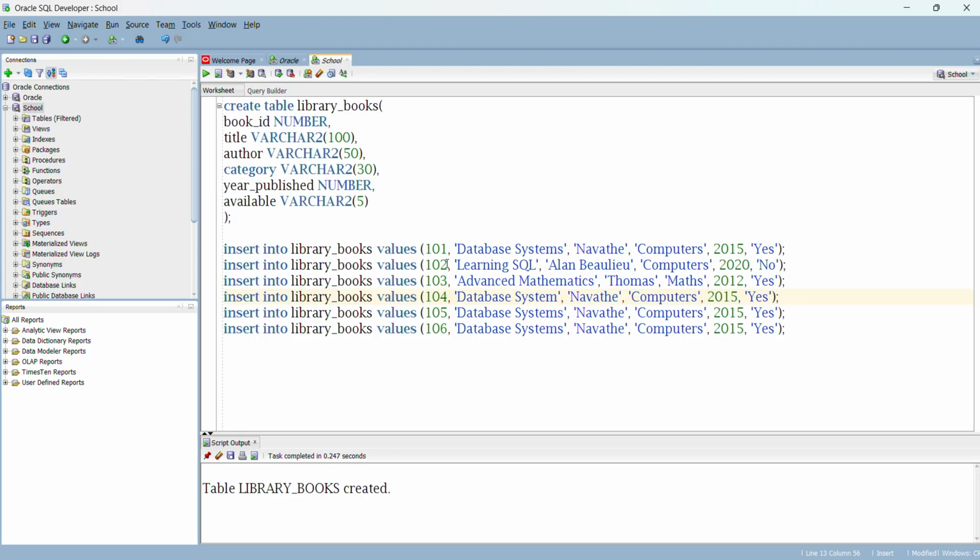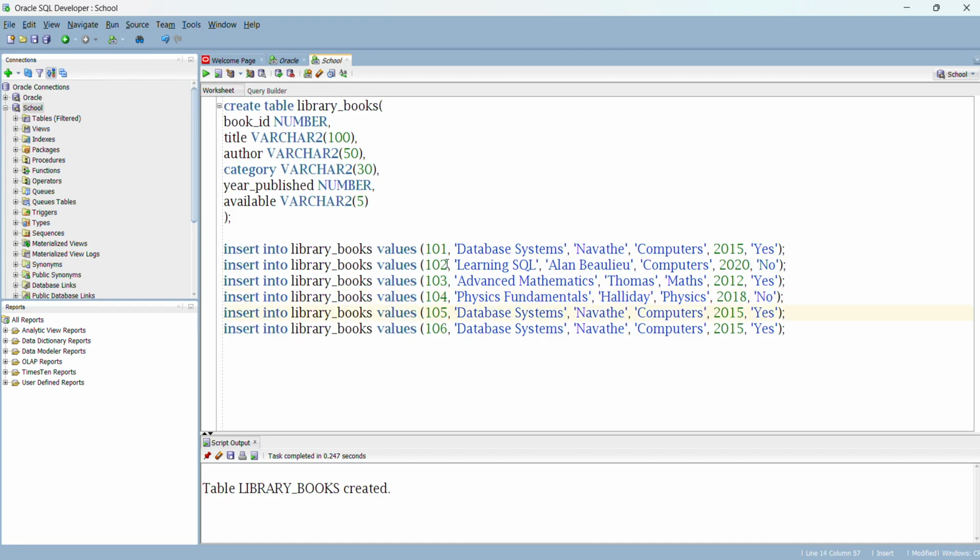Now the next book name is Physics Fundamentals. Author is Halliday. Category is physics. Year of publication is 2018, and availability is no.